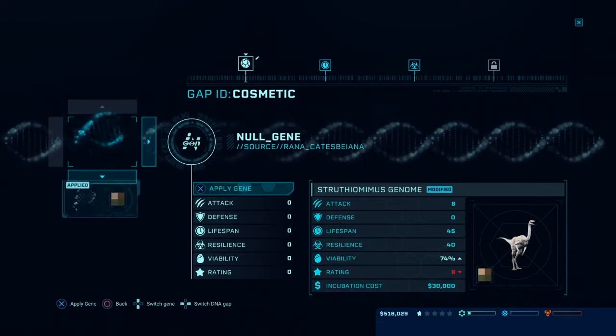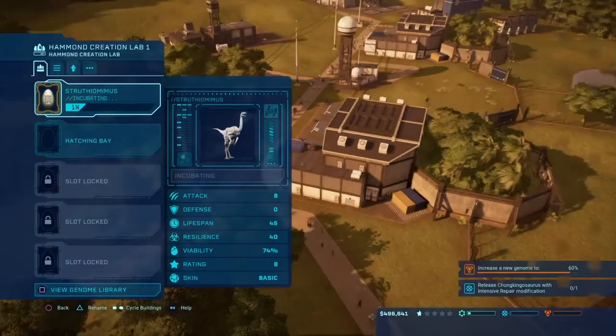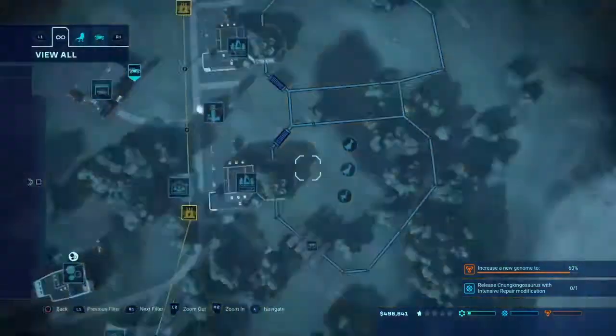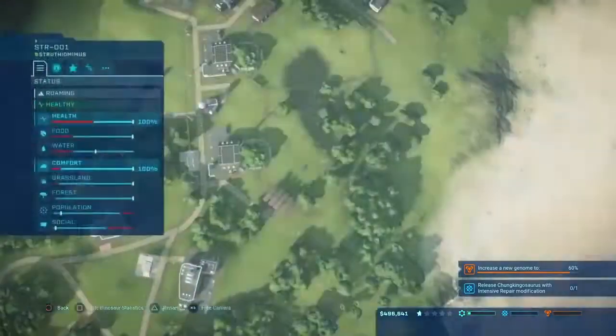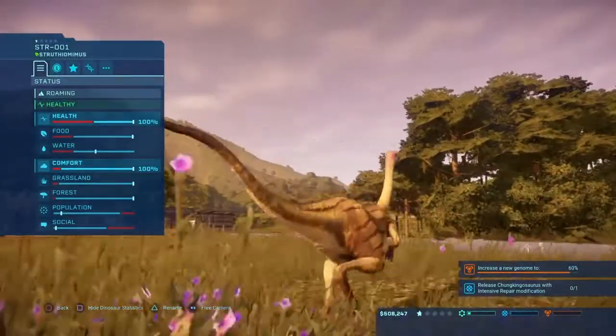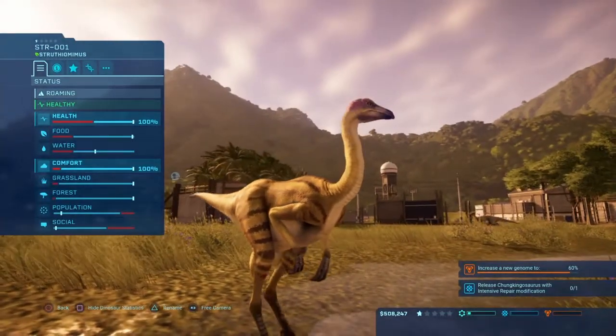So, it's within the price variation. So, apply gene, because now we're going to test it out, and then we're going to incubate it. So, it costs extra. Let's see. Okay, it's okay. So it costs extra if you want to change its gene variation.